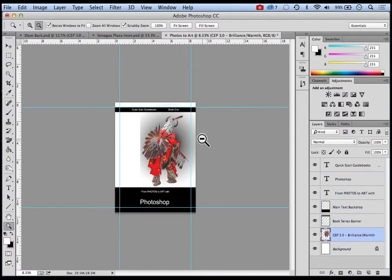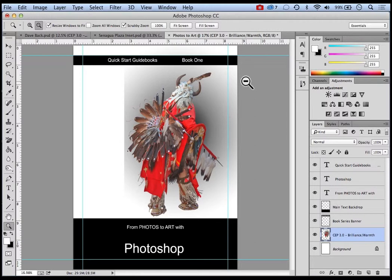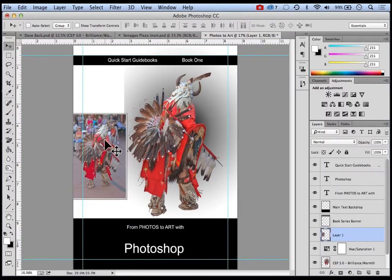So we have the image there. Go back to fit screen so we can get a better look at it. And now let's bring in the inset picture. This is our original image with a border around it. We'll drag that to our cover. Place it in here somewhere.